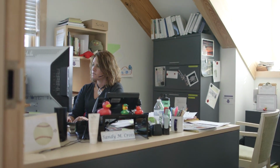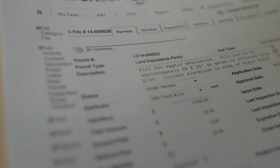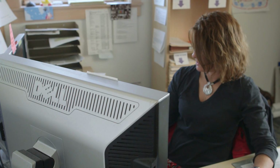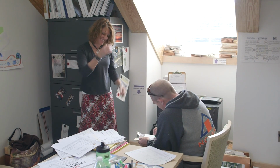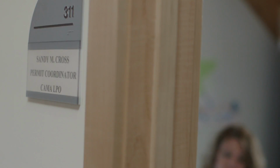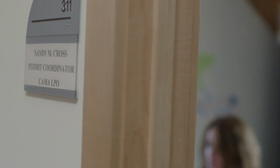From the point that you submit your permit, you can then upload documents that are associated with the development activity that you're submitting. You can send us messages that will alert us to certain activities or things that you're in need of. You would still need to contact our office to call for inspections. We typically require about 24 hours notice to put you on the schedule, and from that point we would give you about a 30-minute to an hour time frame in which we'll be out to do your inspection. Once that's complete, you can check your inspection results online.